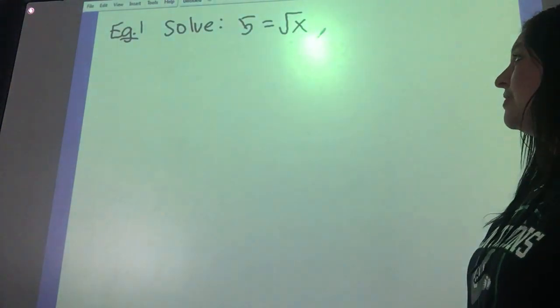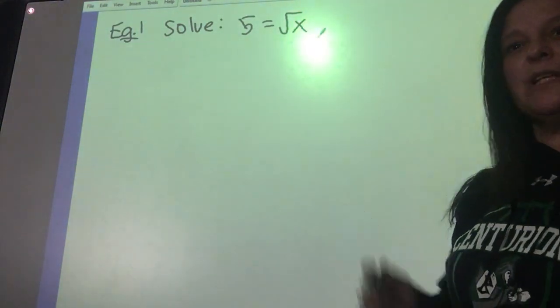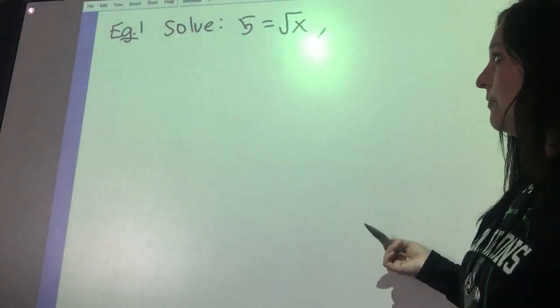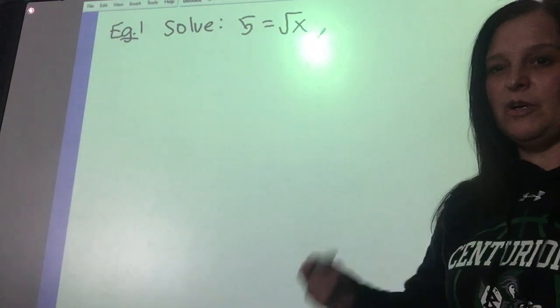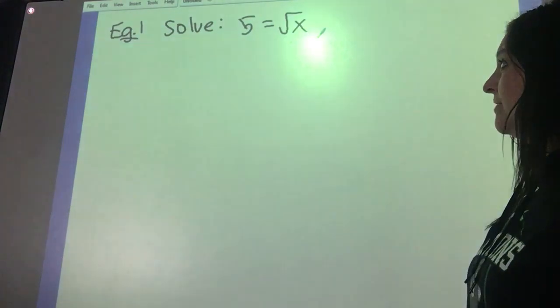Hopefully we know the square root of 25 is 5. So that's easy. Why would we bother doing all these steps? Well, let's just practice the 4 steps on a simple one. So when it gets a little bit harder, we're confident and can apply those skills to harder ones where we can't just look at it and get the answer right away.